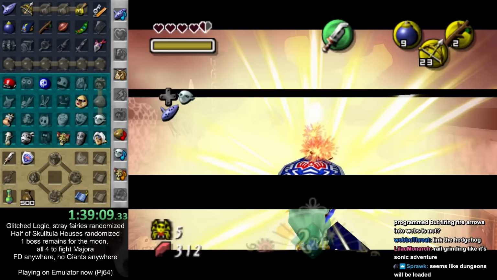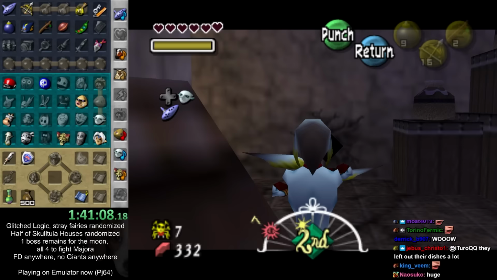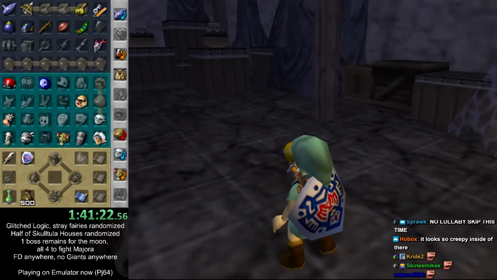Since I don't have hookshot. Bonus song. Boron mask. There we go. Okay, I think I have access to 3 out of 4 dungeons now, so that's really good. I gotta start doing dungeons right away.